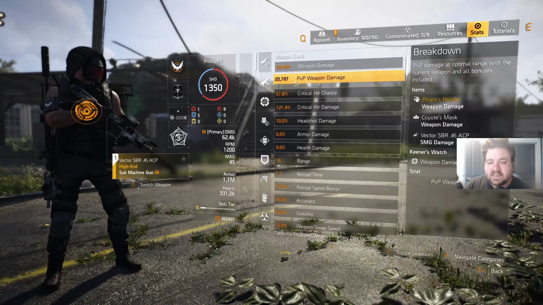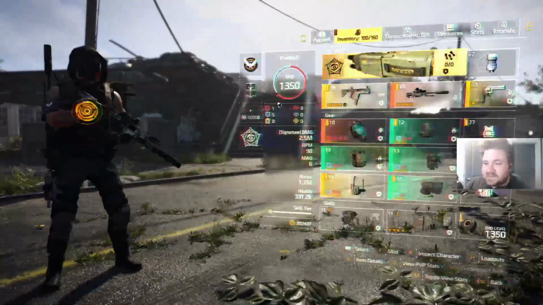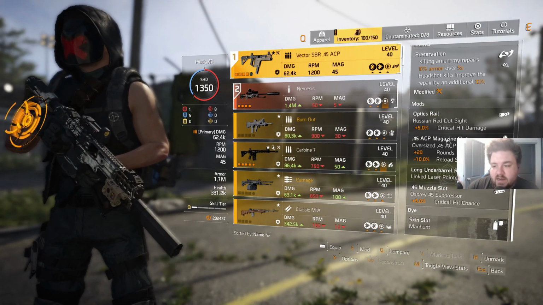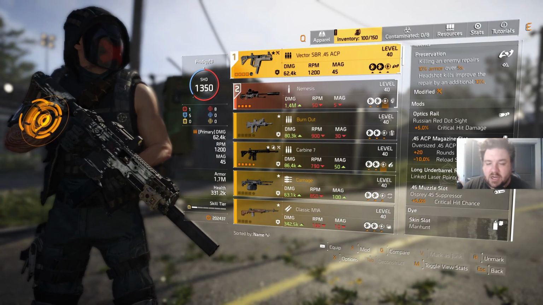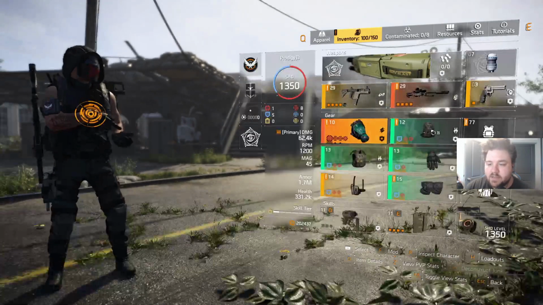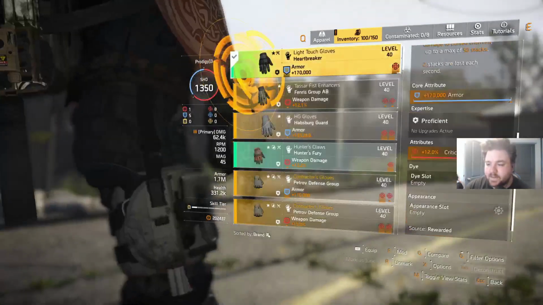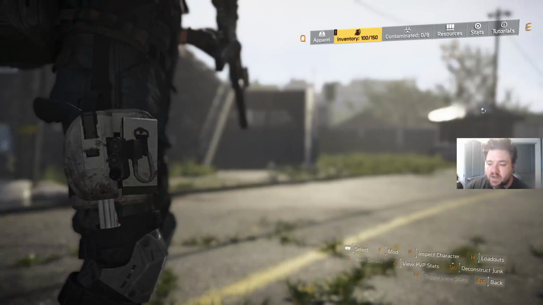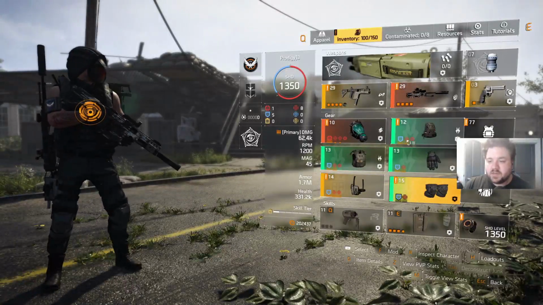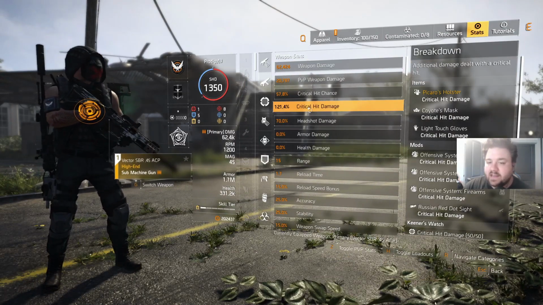Let's look at the stats real quick. I got almost 60% crit hit chance, over 120% crit hit damage, which was really good, and 70% headshot damage. The mods I got on this are obviously the laser pointer, crit hit damage, 20 round mag extra, and crit hit chance. On the Coyote's Mask, I got crit chance, crit damage, crit damage, crit chance, crit damage, crit chance, crit damage, crit damage, crit damage, weapon damage, and then crit chance. You just mix and match those crit chance and crit damage until you get a comfortable spot with your crit hit chance and as high as possible crit hit damage.